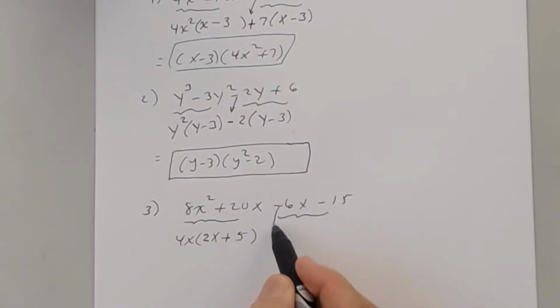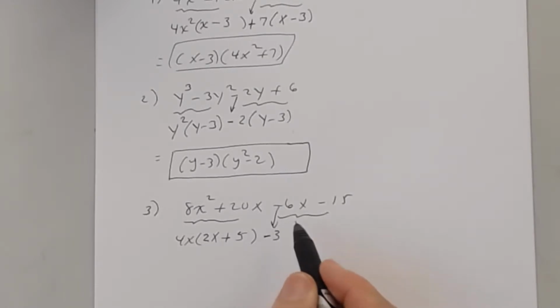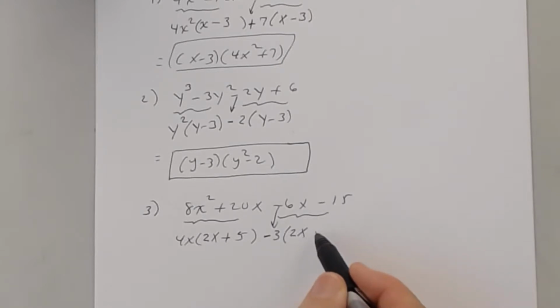From the second group, what do you factor out? Negative 3. The middle sign. Make sure you're careful with that. You are going to have one in your test in which the middle sign's negative. Negative 3 times what? Okay, and then negative 3 times what's negative 15? Positive 5.